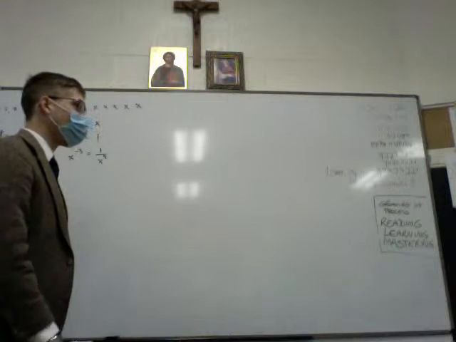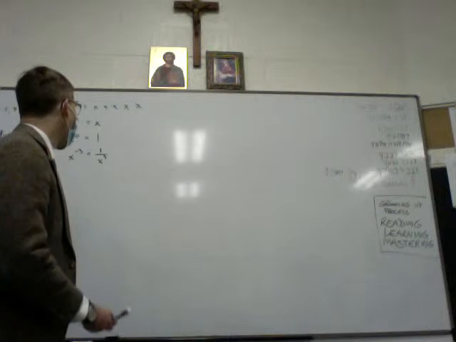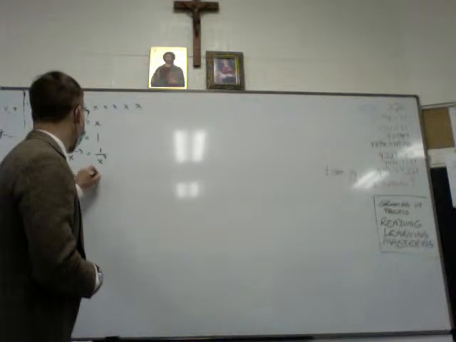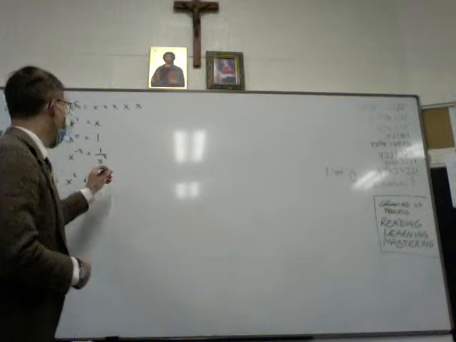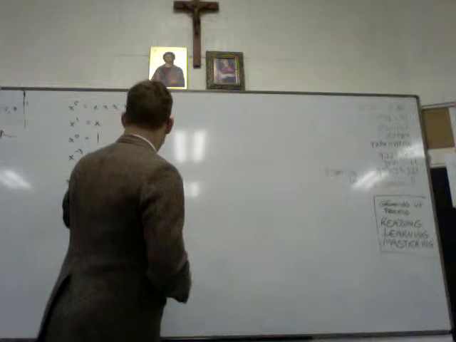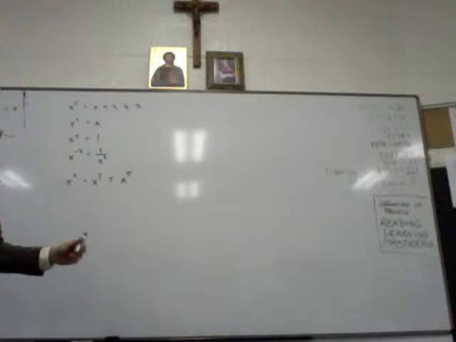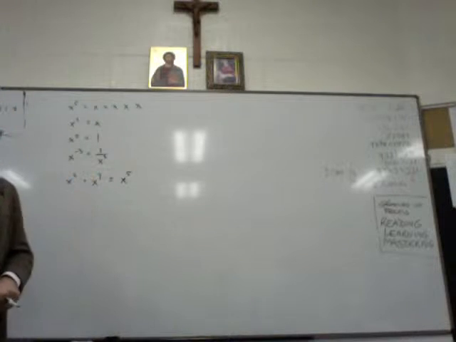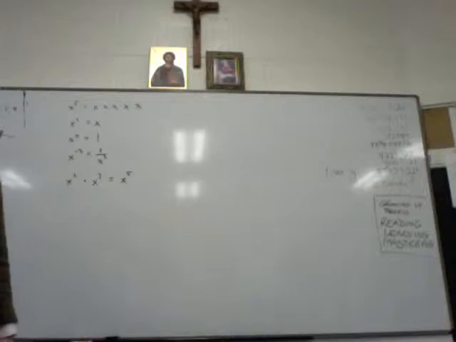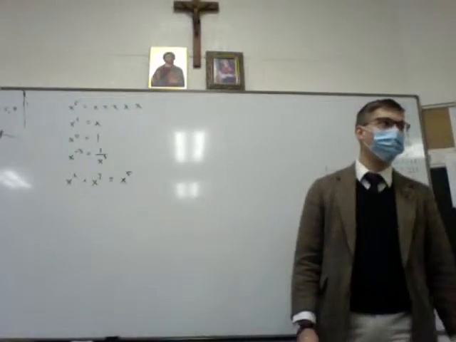Good morning. Welcome back. All right, what if we have something like x squared times x cubed? What do we do then? X to the 5th. Right, so what did we do to get x to the 5th? When we're multiplying two things together that have the same base, the exponents add together. Because this means 2 copies of x multiplied together, and this means 3. We multiply all of those together, now we have 5 copies of x multiplied together.